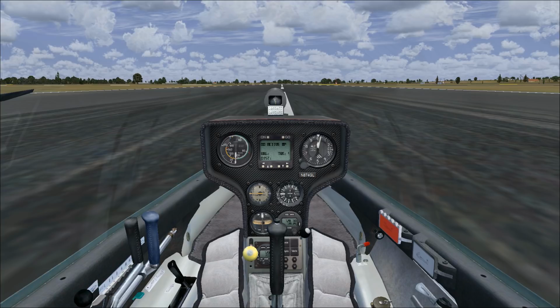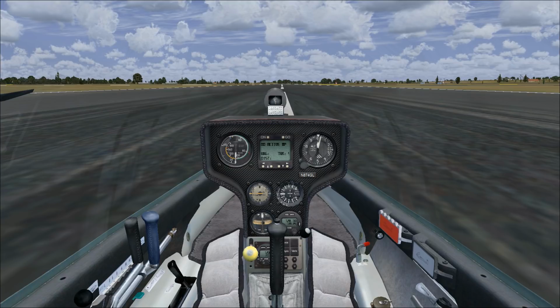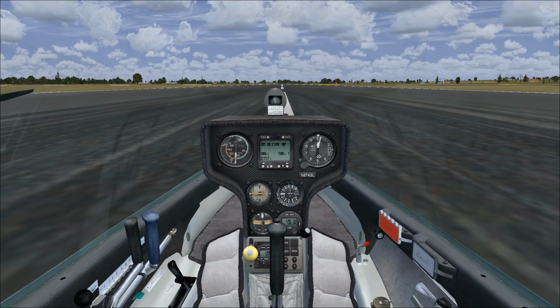So there you go. That was a very quick basic flight in a glider. As I said, in my next video I'm going to talk about ways that you can extend the flight and some gliding endurance tips. So we're going to be talking about finding thermals, which are currents of hot air which rise. So you can fly into a thermal and you'll gain altitude that way. You can also gain altitude by flying with updrafts or upward deflections of wind over mountainous terrain. As I said, I'll talk about those in detail in the next video. But for this video, I'm going to leave it there.